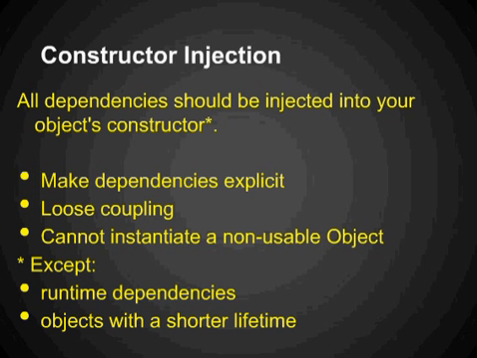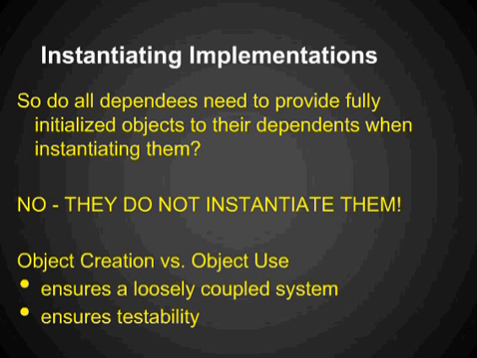Same goes with objects that have a shorter lifetime than the object you're creating. And again, we will see how to look at that. So first, maybe a yellow flag or a red flag should pop up in your mind when I say you can't even create an object until you pass in all of your dependencies. That says you're pushing the responsibility for an object's dependencies onto the person that needs it. And that seems backwards.